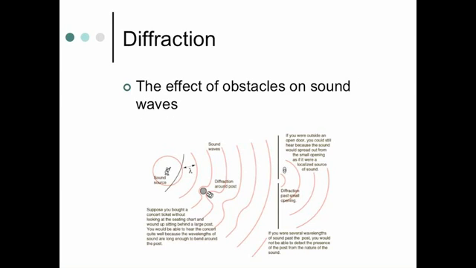Diffraction is a great example of me at a concert. I'm always behind the post and can't see the band, but I still hear the show because sound goes around obstacles. It diffracts around obstacles. So here you see a sound source on this side, and there's an obstacle. If you're standing right behind the obstacle, the sound wraps around the obstacle so you can still hear it.